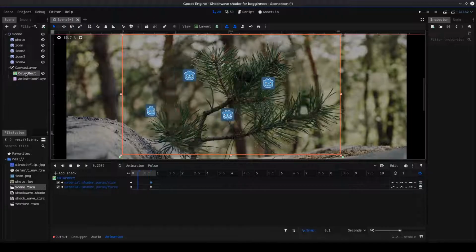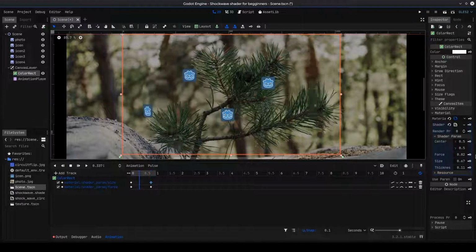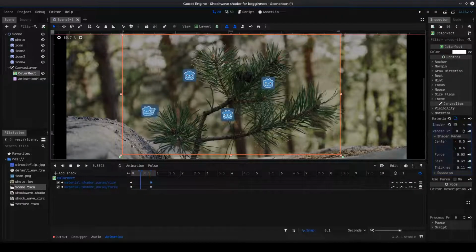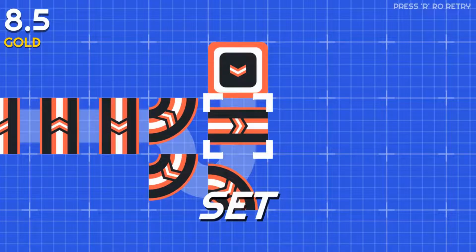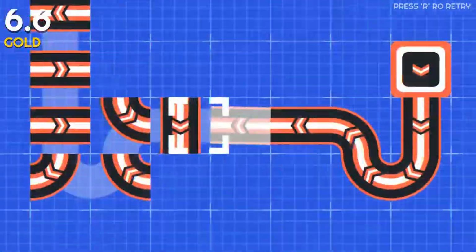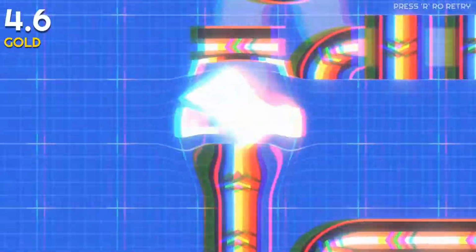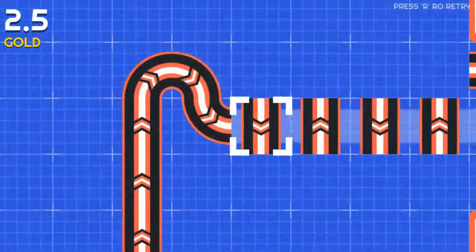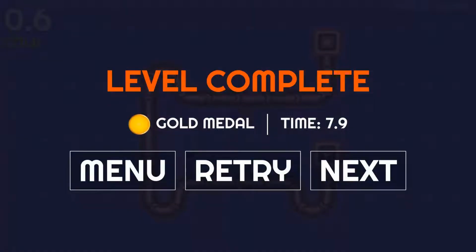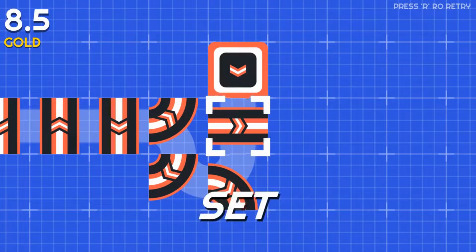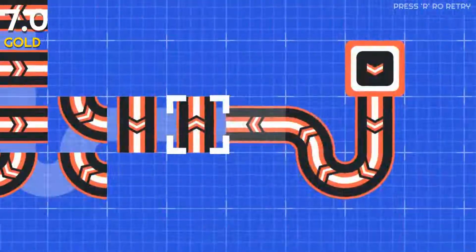So this is it. We have made a shockwave using shaders, and now we can use an animation player to animate the shockwave. One last thing, maybe you have noticed, in the example I showed you at the beginning, there is some chromatic aberration in the shockwave, so that is your homework, try to do it yourself. If you have no idea or you really get stuck, ask me down in the comments and I will try to reply as fast as I can.